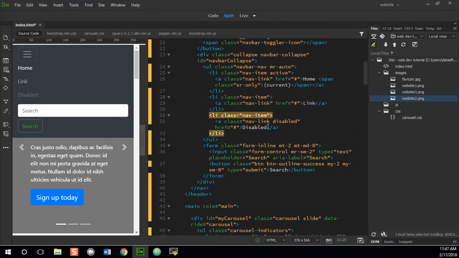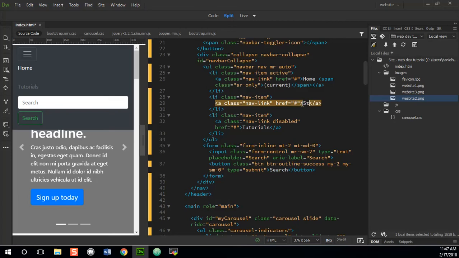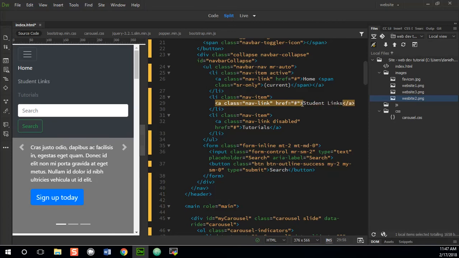So let's start adding elements to this code. For here, let's do tutorials, and this can be student work, and let's add another list item.